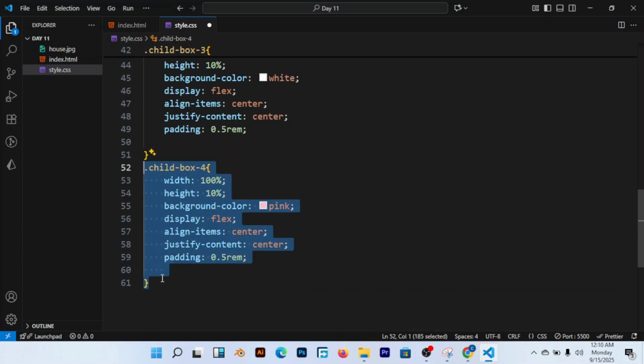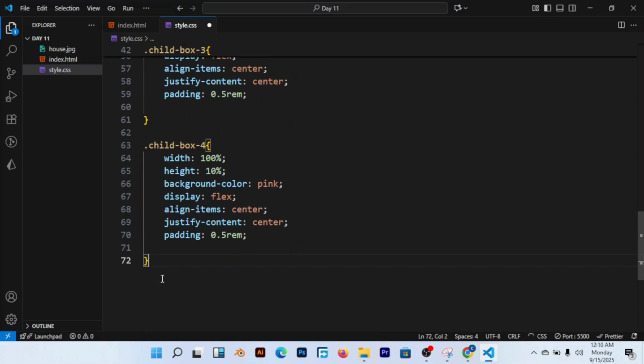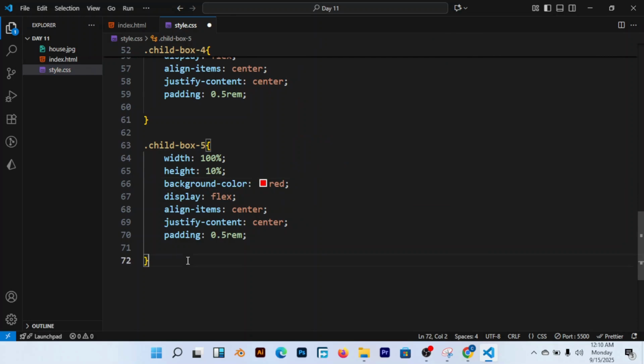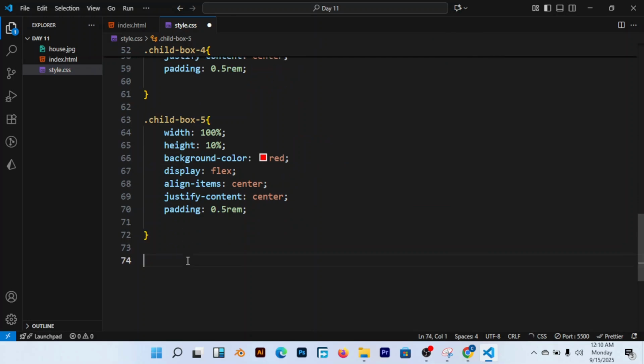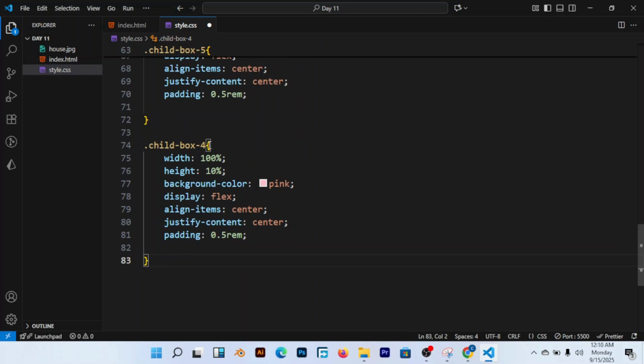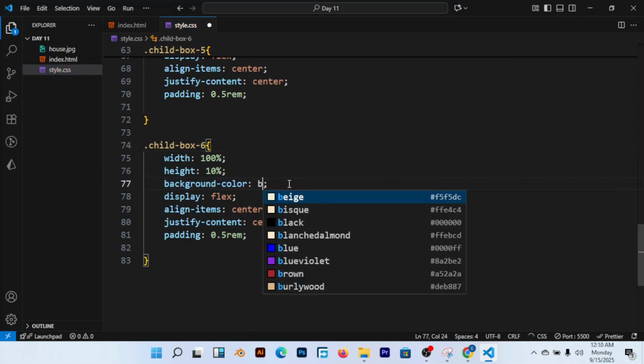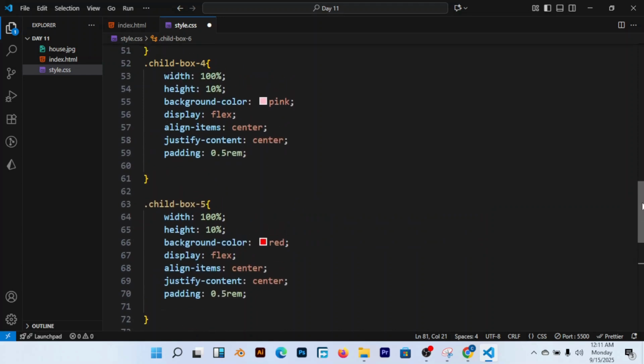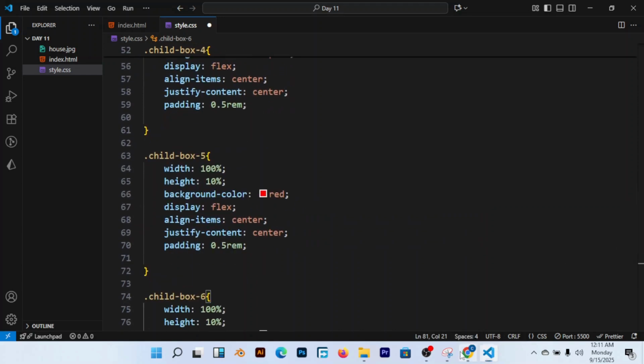This is 5, this is red. Then this is box 6, and here I say this is brown. Still the same thing, we just want to apply something similar.